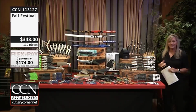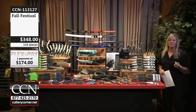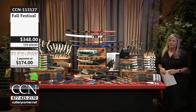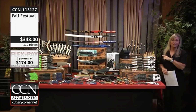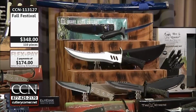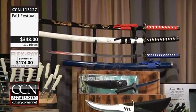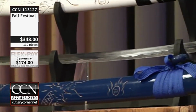So congratulations, you just picked up a free Hen and Rooster kitchen block set, and it's valued at around $150. But we have it on sale for $78.50. But I like free, so I'm going to go here because I like free. But look at all this. There's so much here with the buoys. And when we do an opportunity like this, we go through our warehouse and we pick out things where you can have a little bit of everything.